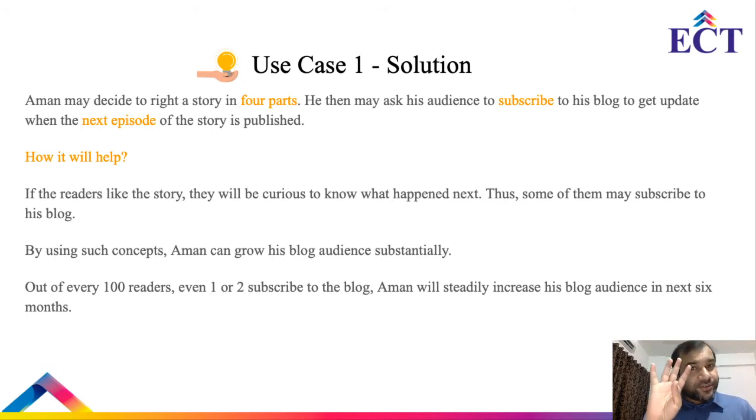He can write the stories in 4 parts. He then may ask his audience to subscribe to his blog to get an update when the next episode of the story is published. So suppose you decide that as a blogger you are going to write a story and you will write it in 4 parts. And you make it interesting. You say that okay, one part is right now. For the next part, subscribe to our newsletter so that you will get a notification.